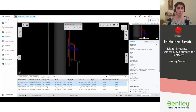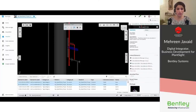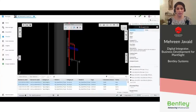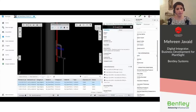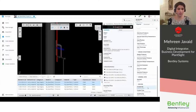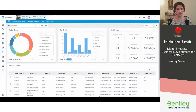The issue records all of the details of the issue that's found that needs to be shared with the engineers. It has information about all the clients. You can create markups. You have a complete audit trail of all the information that was captured. You also at all times have access to all the attribute information, and you can see who the designer was, when this change was made, what the attributes are.